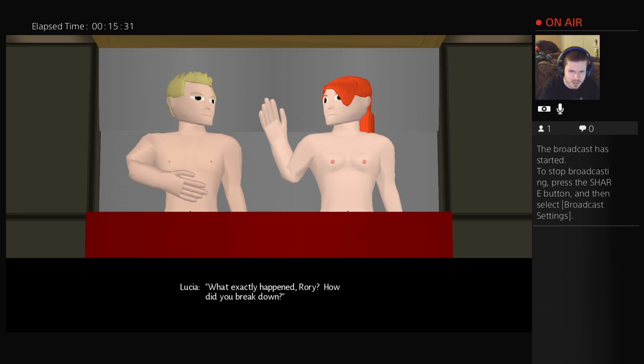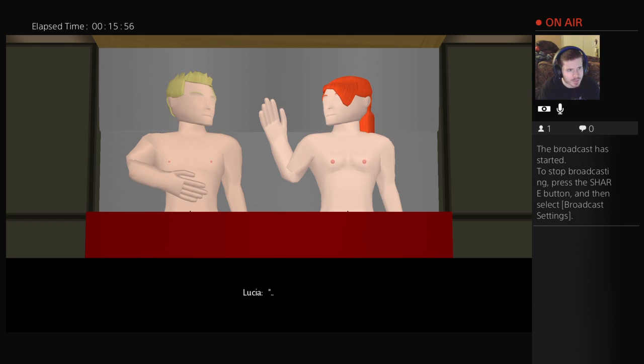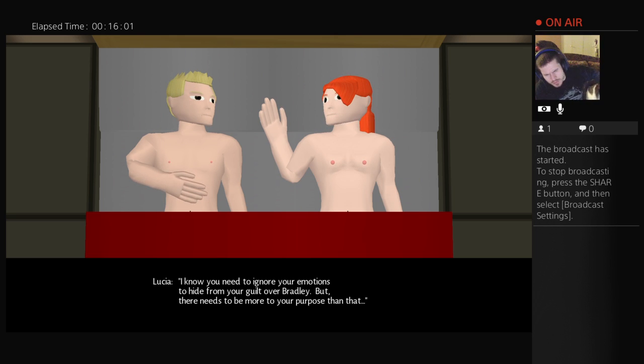What exactly happened, Rory? How did you break down? Look, you don't have to talk about it if you're not ready to, but pushing yourself and everything isn't always the answer. You might bite off more than you can chew, maybe drag others into something bad. Rory, perhaps, but I won't let my emotions overpower my reason or what needs to be done. I dragged Bradley into combat where he lost his arm, and it won't happen again. I know you need to ignore your emotions to hide from your guilt over Bradley, but there needs to be more to your purpose than that.